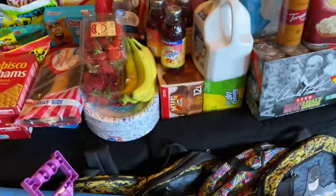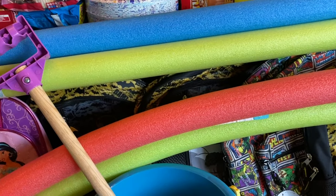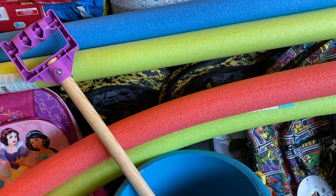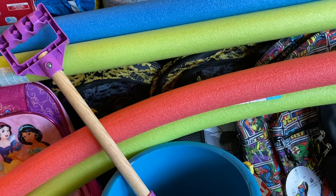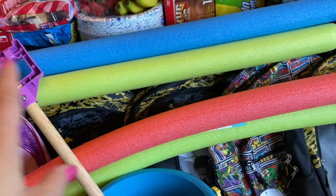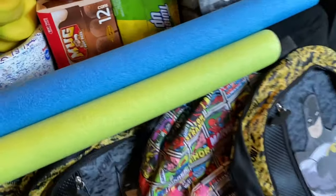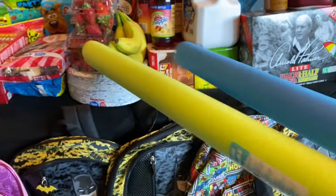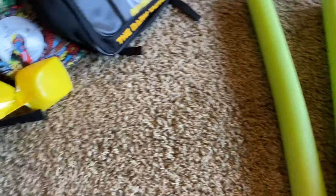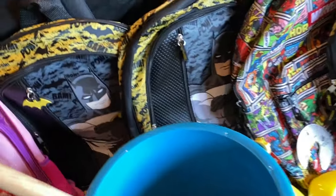When we're at camp, we get free time and like to go down to the beach — I will be videotaping that so you guys will see us playing there. They have a lot of stuff in the water that the kids climb on, but for the little ones I wanted to get something extra for beach play. Last year we weren't really prepared because we didn't know what we were getting ourselves into, so we didn't have extra play stuff for the kids. This time I made sure we had everything we needed.